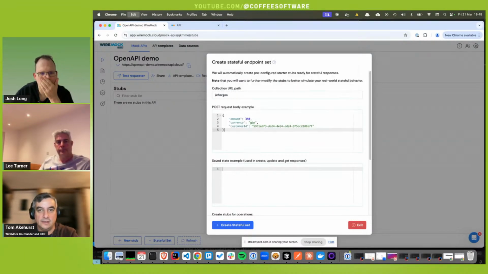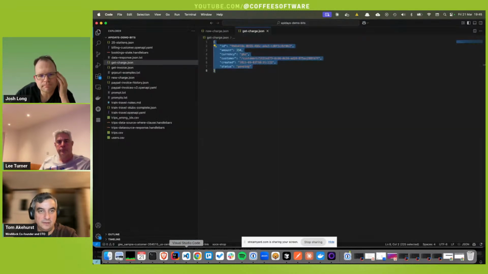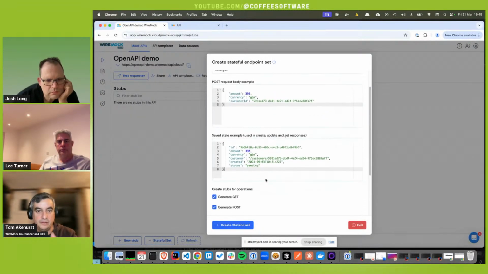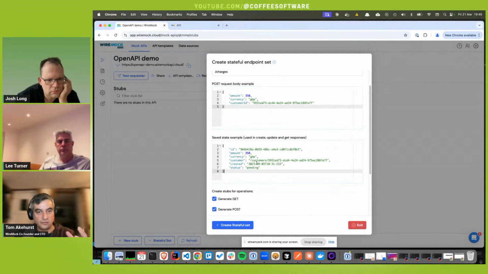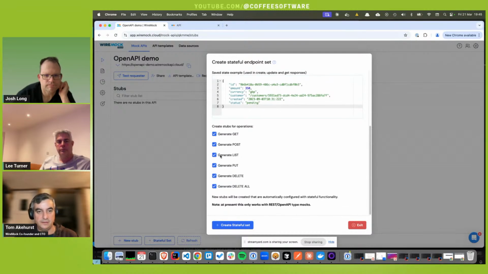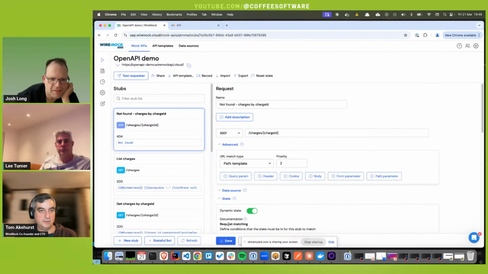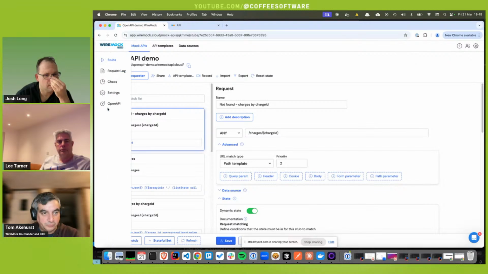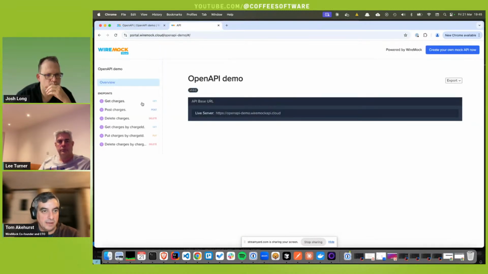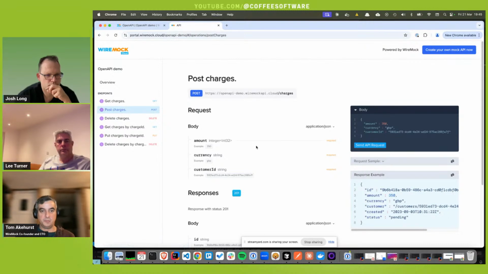Yeah. I can do the request and the response examples like this. So like I say, this is really the state that gets constructed. It will come back in the POST, but it will also come back when you make a GET request and that kind of thing. Right. It will generate a whole bunch of these different stubs. If I do that, wow, voila. And again, it's generated all the OpenAPI, so I can go in here, and now I've got all these endpoints generated just from that pair of examples.